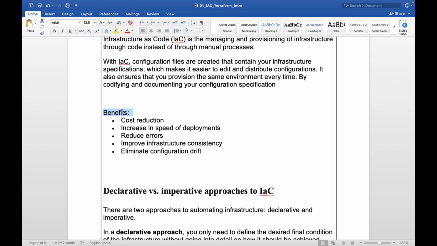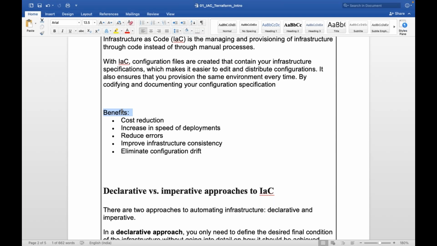And also we can eliminate the configuration drift. Configuration drift means, whenever you are deploying some application, you may need to create a new server and install the required software every time. And if you are continuously applying a lot of patches and updates to that server manually, you may lose control.